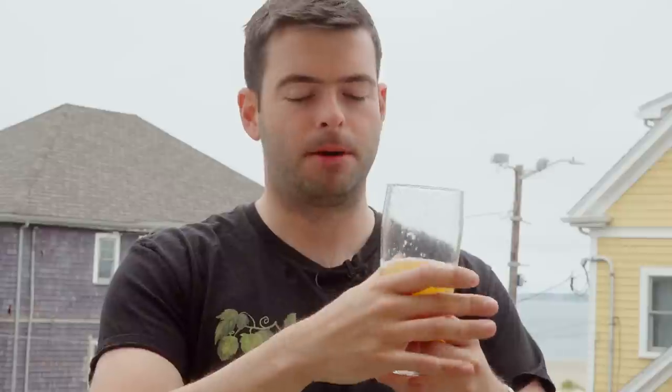That extra pH bump, I might have gone a bit too far though, because the beer is definitely darker than it should be. Not only due to Golden Promise, but also probably due to a slightly higher mash pH than I should have had. So I'm gonna try and continue playing around with that, try to find out where those bounds are for the mash pH on a Kveik. I added some cold side fining to this as well, just to see what would happen to the flavor if it drops out. It doesn't really seem like that's having any effect right now, so I got a pretty stable haze in here, I think.